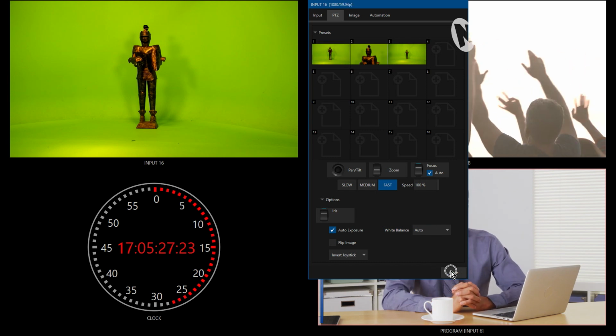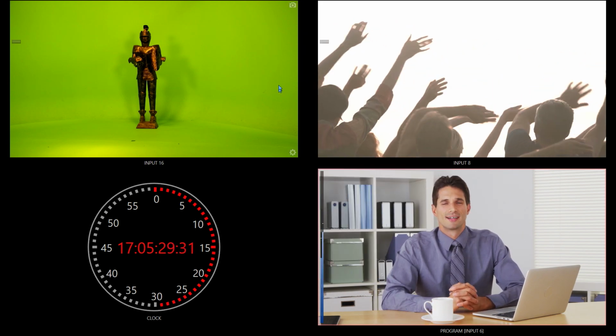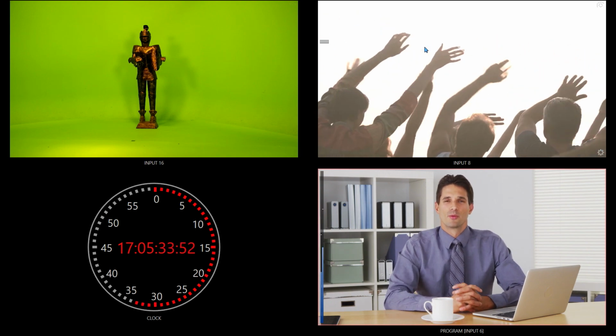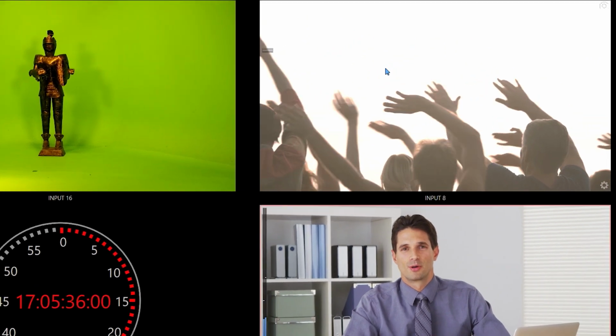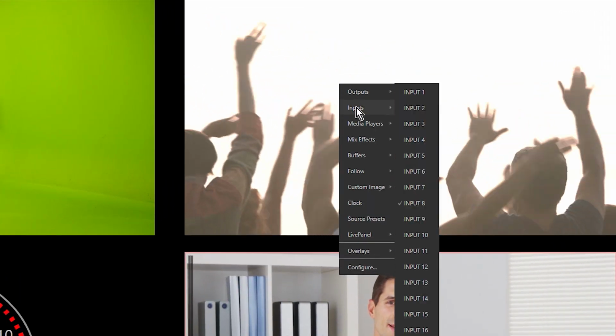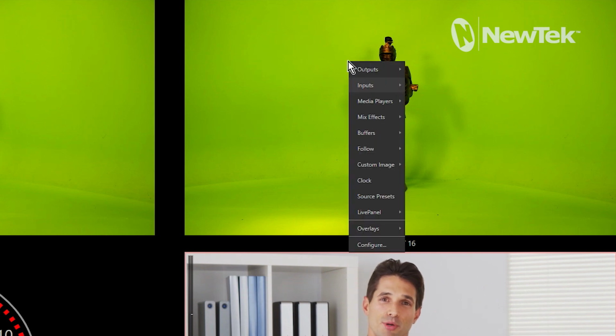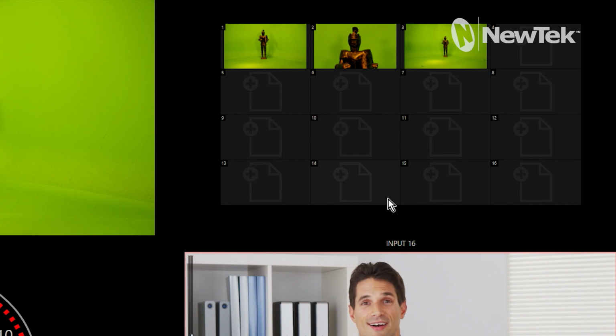But now you can customize your workstation by checking out the presets. So just so we can see them next to each other, I'm going to right click here, go to inputs, select that same input, input 16, and then I'll right click again and click source presets, and bam! Those are the 16 different presets I had available to me.